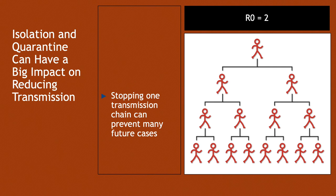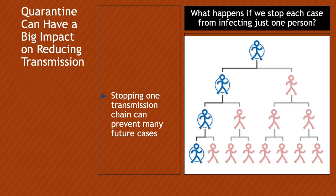Isolation and quarantine can have a huge impact on reducing transmission. Let's assume that one COVID case can affect two other people. You can see how quickly, by a process of doubling, it could spread. If we were to actually eliminate one of the contacts — prevent one of those contacts from getting it — look at how much we can eliminate of the problem just from that one action alone. Stopping one transmission chain can prevent many future cases. Our mission again is to prevent community spread.